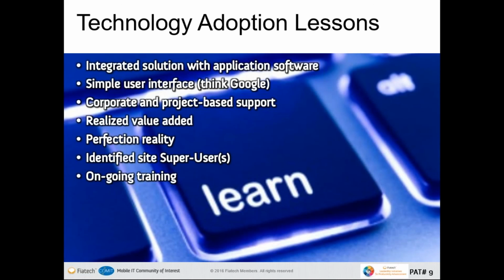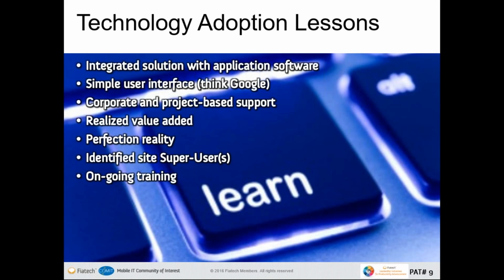So just a few more slides here before we jump into some poll questions. These are some of the adoption lessons that we've learned. The first bullet talks about, again, that killer application. It has to be integrated into something to make it useful for their daily operation. So if you're working with an ERP system, like SAP or Oracle, the data that you're processing is also pushed automatically, so we're reducing double entry or triple entry in most cases.